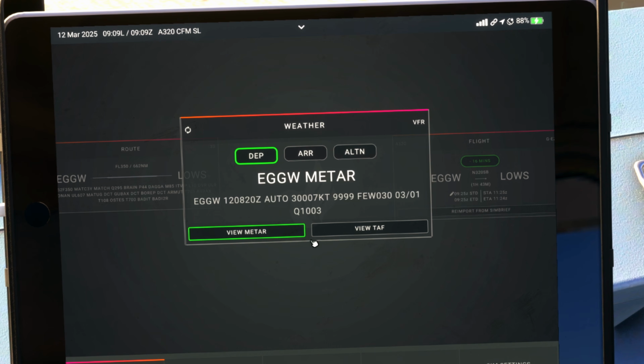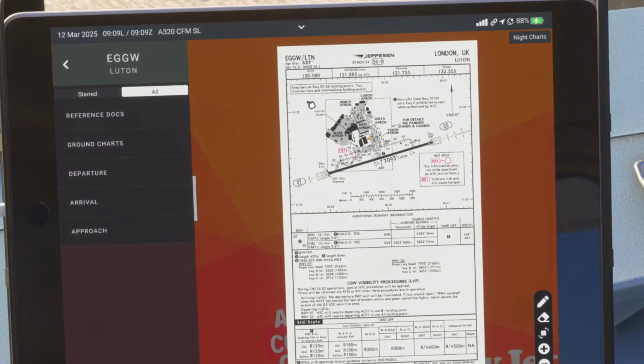Where you can get the variation is in your chart. If you come over to Navigraph here, for example, this is the airport reference page. You will see here variation, usually on an arrow, and here it's 0 degrees variation. So we don't need to make any adjustments to our wind direction for this particular airport, but you certainly will for others, and that is common.